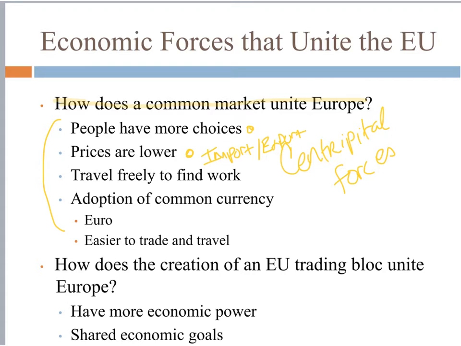They also adopted a common currency. This is their form of money, like the dollar bill. In the EU, they now use the euro. Prior to using the euro, you would have the franc in France, you would have the Deutschmark in Denmark, you would have a different currency in Germany, in Italy, in Switzerland. And so each place that you would have to go to, each country you would travel to, you would have to change your money into the local money.